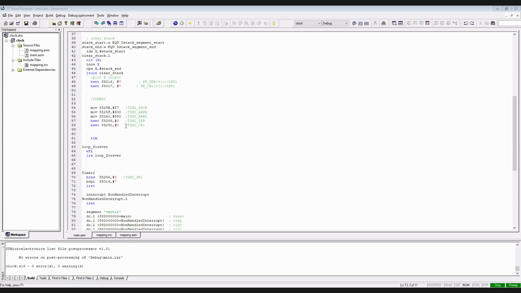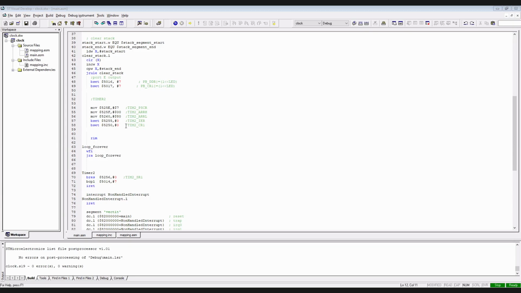So some basic information about the timers. Timers can be used for a variety of purposes, including time-base generation, measuring the pulse lengths of input signals, which is called the input capture mode of the timer, and generating output waveforms, which is called the output compare, and this will be the subject of our next labs.